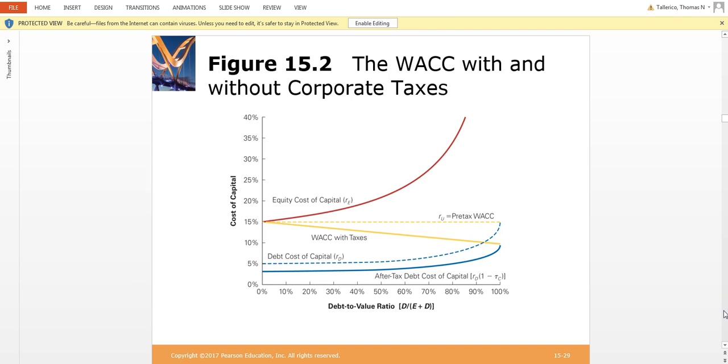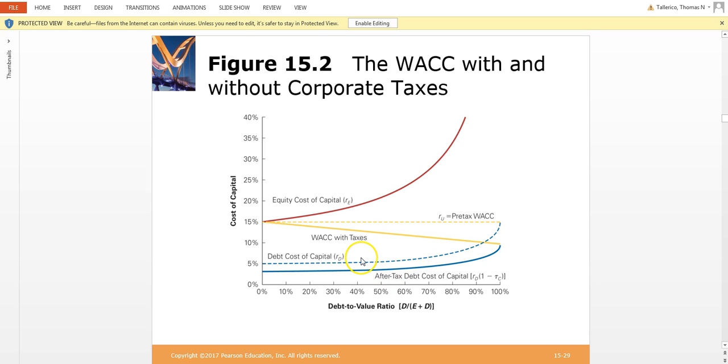So if you look at this graph, this is a pretty busy graph. Something that you should notice is that as I take on more debt, right here, the debt to value ratio, I'm taking on more risk, and it's going to be reflected in my equity cost of capital. So it makes sense that you're going to have to pay the common stockholders more return. So you'll notice the debt to value ratio increasing causes the equity cost of capital to go up accordingly because of the increased debt.